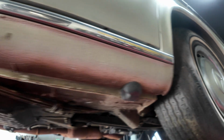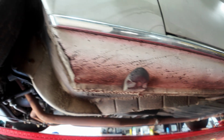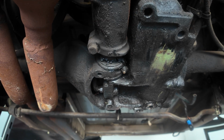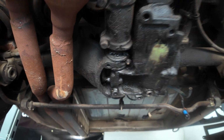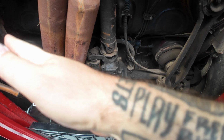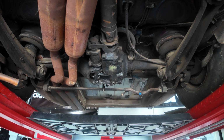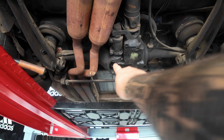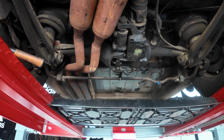It's so nice. It's so, so nice. Now I think, and I'm not sure, maybe somebody could help me out with this, I think there's a bushing in here. This car sat with the swing axle up because it just sunk down. I think this car sat for so long that there's a bushing in here I'm going to have to replace, but I'm not sure. I'll have to figure that out.